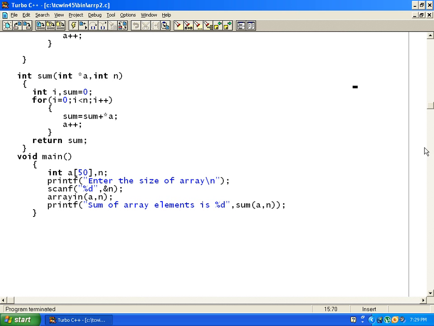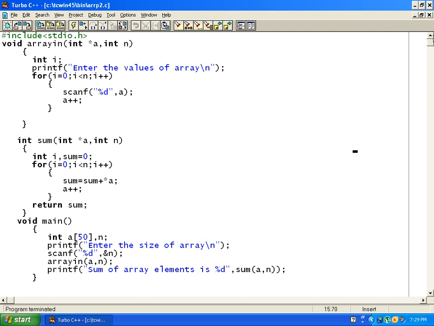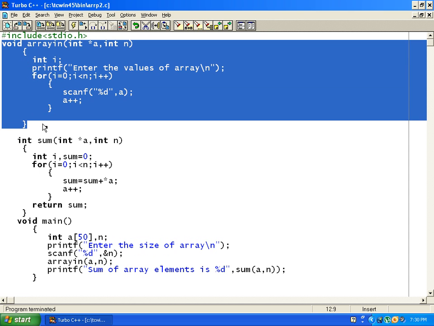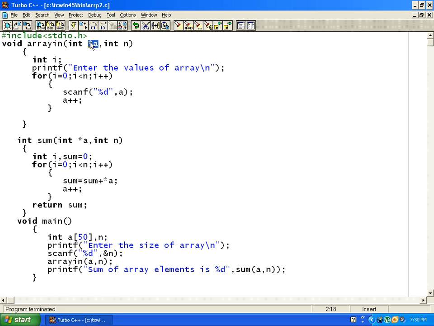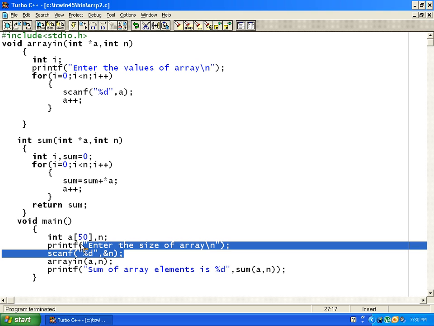Now we'll see how to find the sum of all the values in an array using a function. You can see that using the same array input function to take input, we are sending the address and incrementing to every location and scanning the value, giving input to each location. Since we are using the same address, consider it as 10 boxes. We are giving the address of the same box which we have declared here. We have declared 50 boxes, but we will use 10 boxes using this n number. We'll enter 10, so it will use only the first 10 boxes.